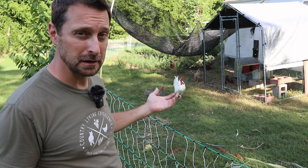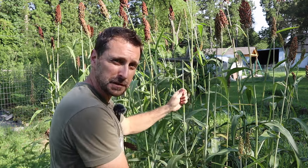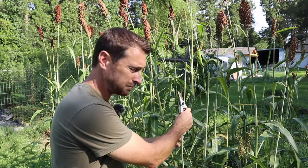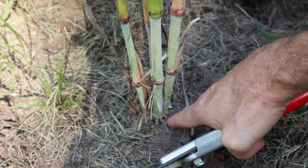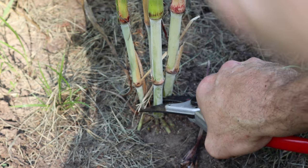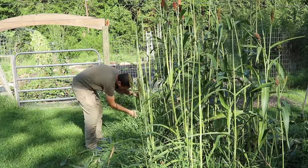Sorghum is a common ingredient in chicken feed and it's really good for them. First, if they are short enough, harvest the seed heads off of them for your chickens or whatever else you're going to do with them. Then the next step is to strip the leaves down off of these stalks — it's easier to do it while they're still standing. When we harvest these, we just want to cut above the most visible roots. The reason we strip the leaves off before putting them through the juicer is they can give the syrup a bitter flavor, so pick those off and give them to the chickens too.